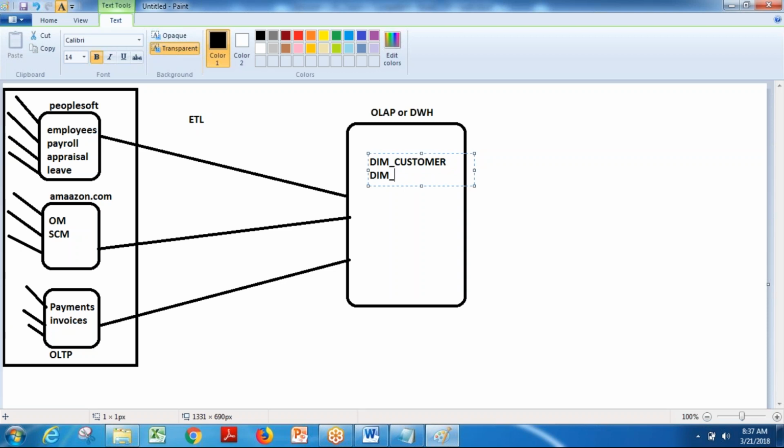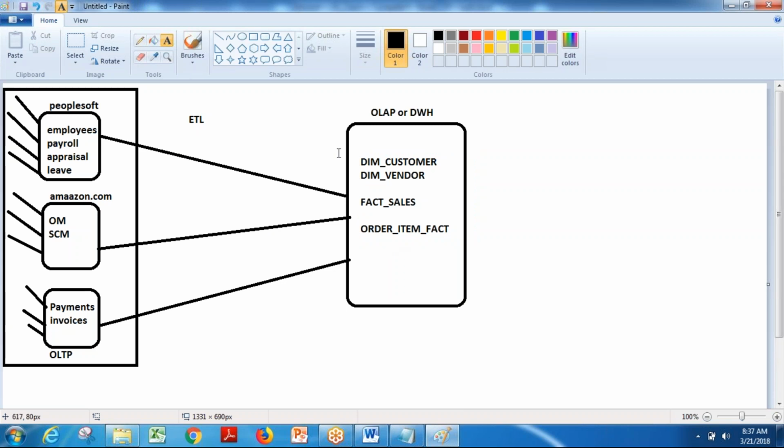So it's basically dim_customer, or let's say dim_vendor, fact_sales, or let's say order item fact. Likewise, data will be categorized into different dimension tables and fact tables. Finally, your ETL has integrated the data, and the data is categorized into dimension and fact tables.